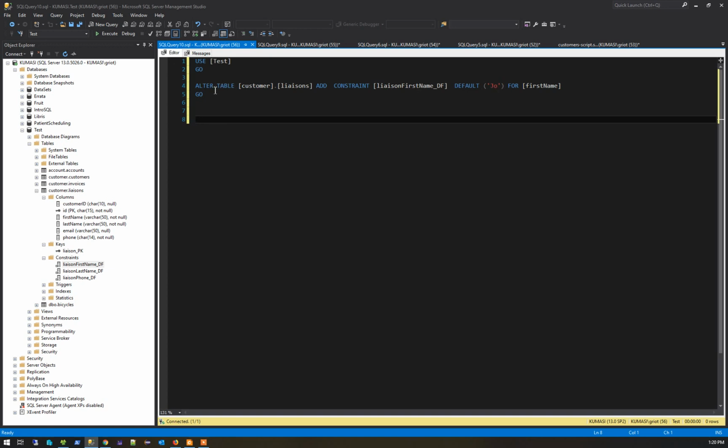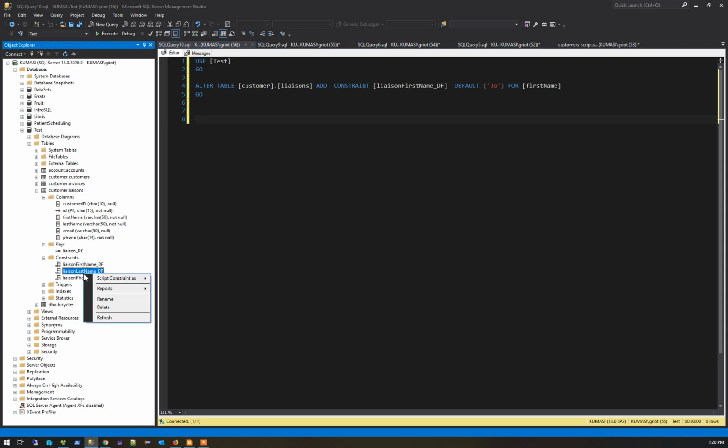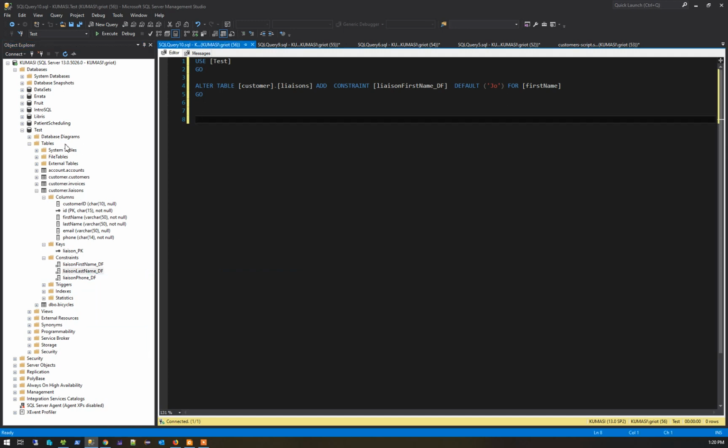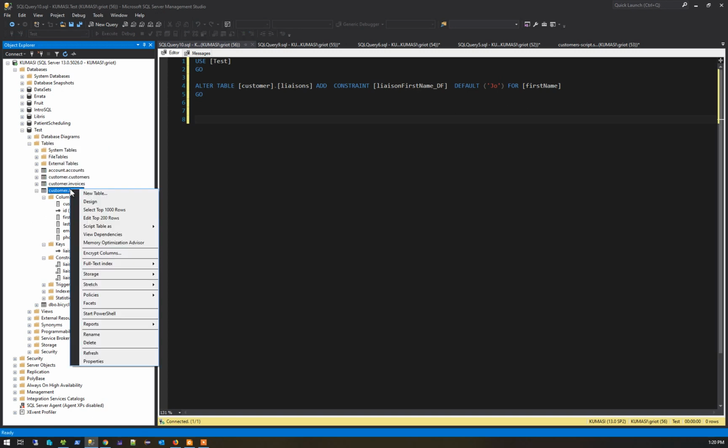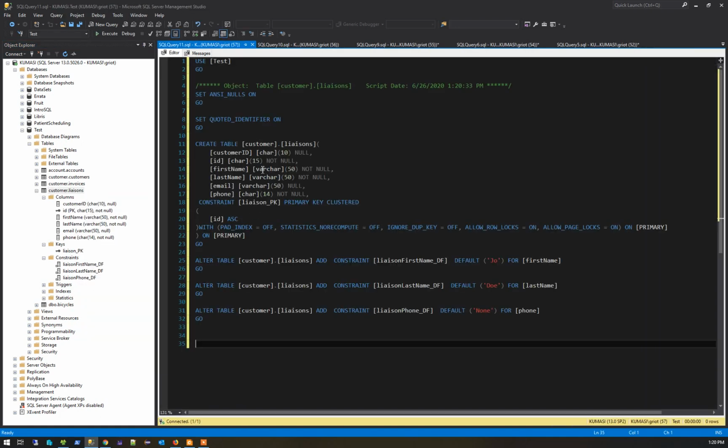You can see how it's written. All right. And another reason why I like to define a constraint separately, let me see if I go and do script table as create to new query editor window.